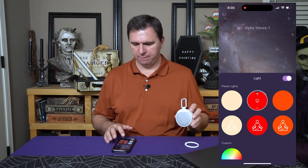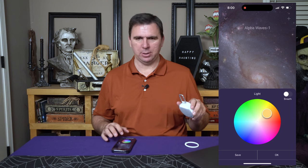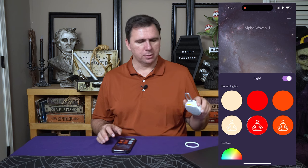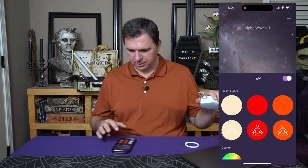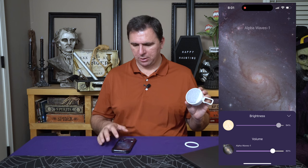You've also got options on how to change the light — you can select whatever color you want it to display. There's green and blue. None of this is showing up in the video, but trust me, it is changing colors. There are also different preset light settings — so if you wanted it to fade in and out or other such functionality. Oh, look — you can see it there! It dims on and off slowly. You can also turn it on and off by itself, and adjust the brightness of the light and the volume of the sounds.